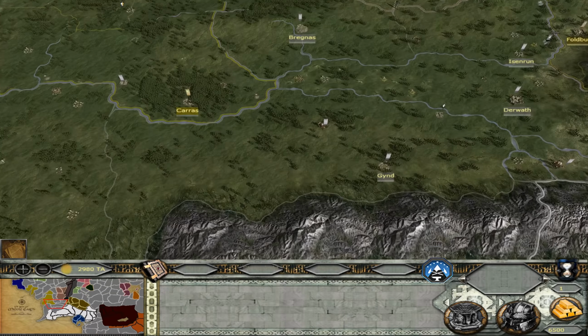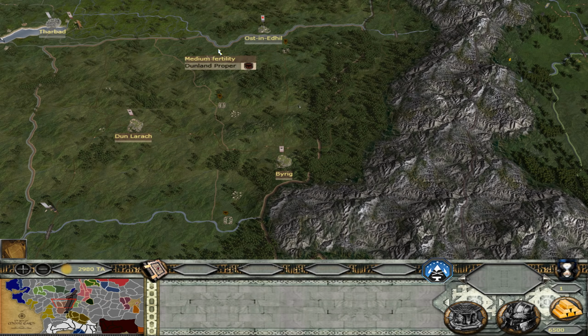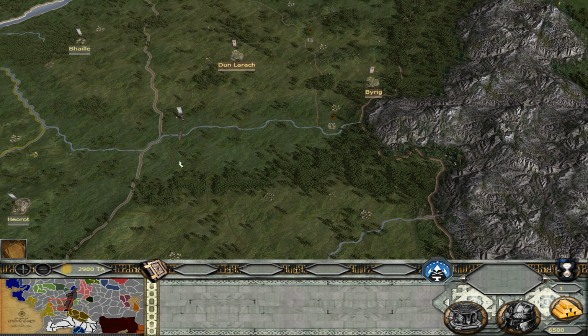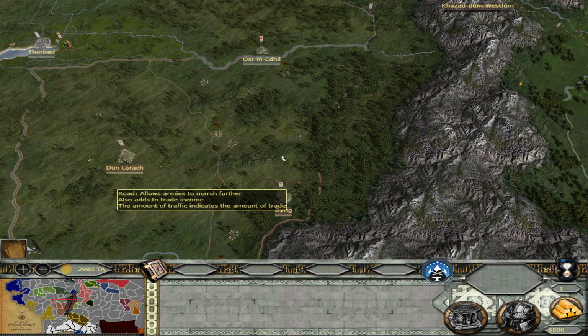Also, if you capture Byrig up in Dunland, this is the actual Dunland region. If you look on any map of Middle-earth, this is Dunland. So all of this is just Dunlandish Gunth. So it was broken because the suppression camp didn't actually train anything in Byrig when this is where they should actually be coming from. So now Byrig will give you Dunlending units.